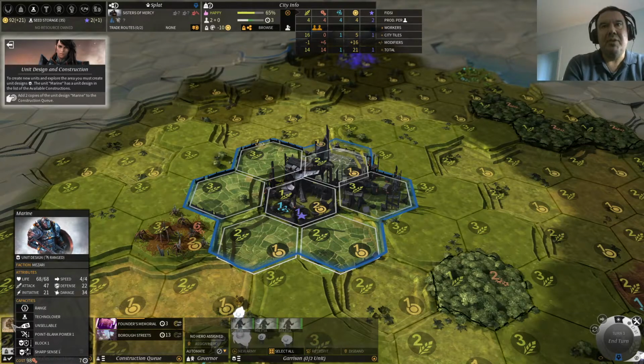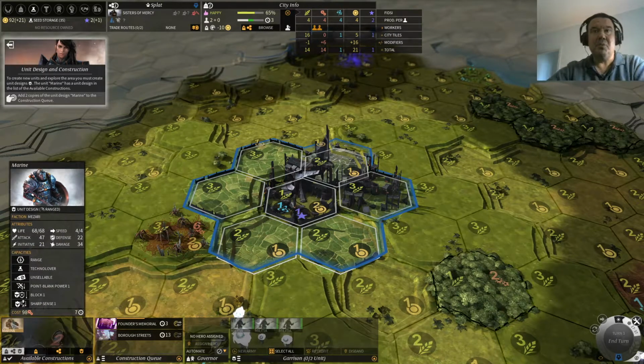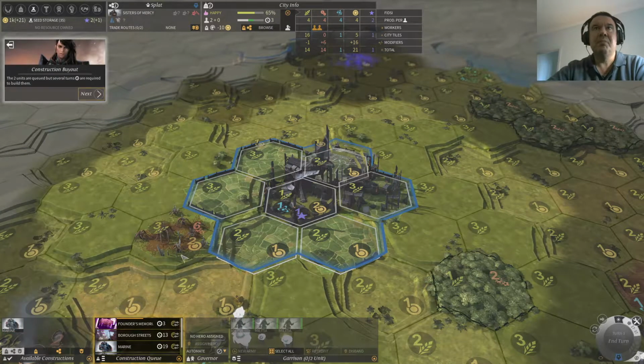Unit design ranged, faction Azari. Attribute 60 out of 68. Attack 47, initiative 21, speed 4 out of 4, defense 22, damage 34. Capacities: range, techno lover, unsellable, point blank, power 1, block and sharp sense. Okay, so add two copies, one, and do another one. The two units are queued, but several turns are required to build them.